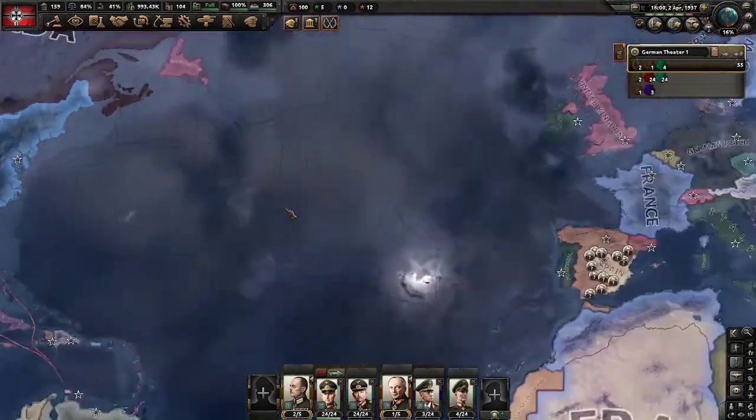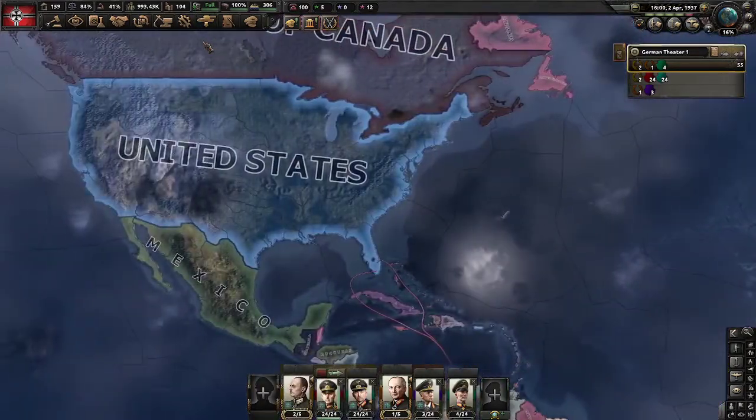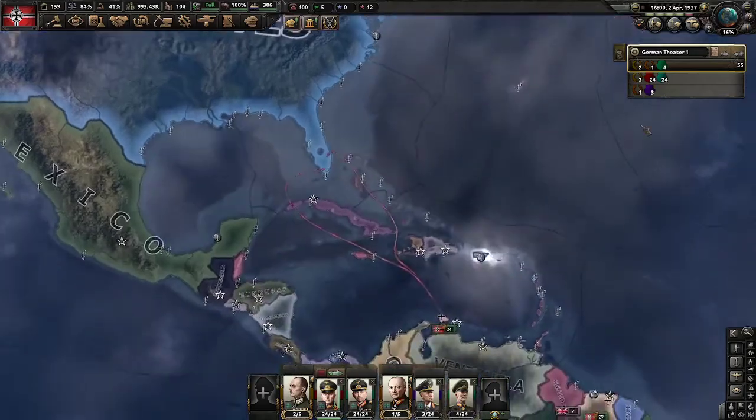After that, we will be redoing all of our division templates and producing people and all that stuff. But America shouldn't be too much of a problem. They're always weak at the beginning of the game. So without further ado, let's get this going.